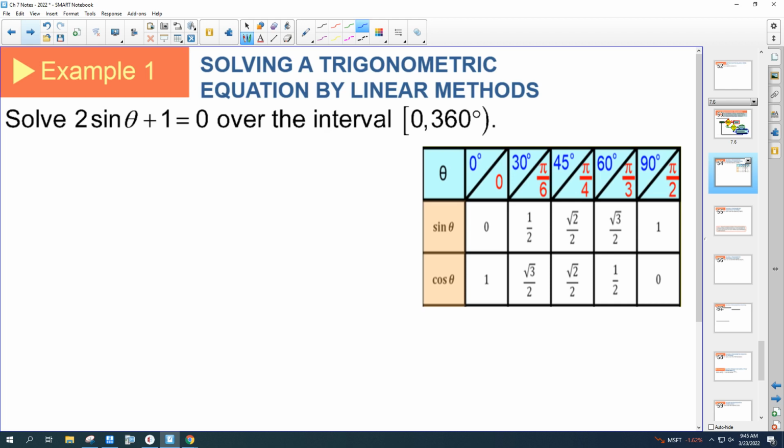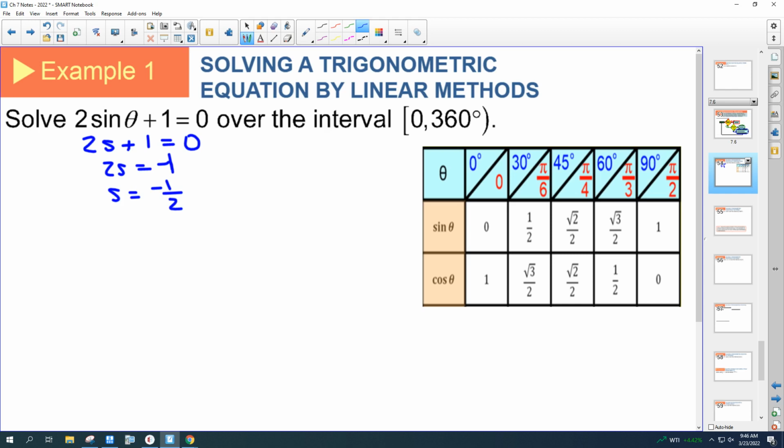If it helps to code switch, do it. Once you figure it out, you won't need to do this. I don't need to do this to recognize what to do, but if you code switch, it's pretty obvious what's going to happen. We're going to need to subtract 1 and divide by 2. So if you can do that in your head, be my guest. You're going to subtract 1, you're going to divide by 2, you get s equals negative 1/2.